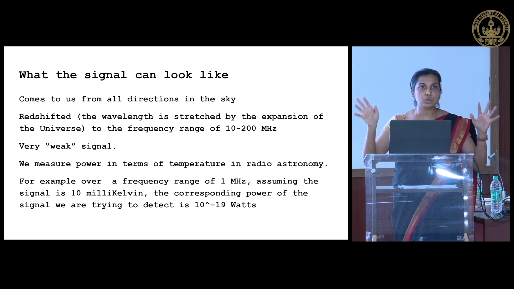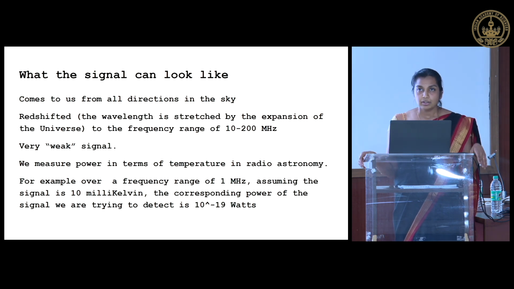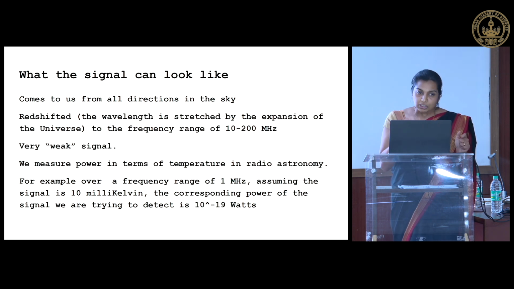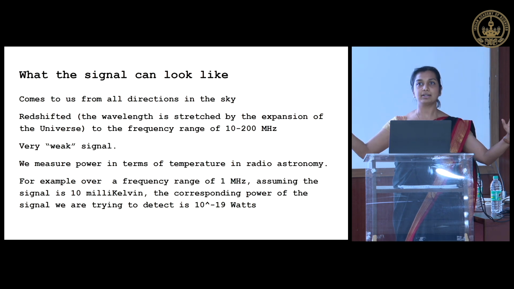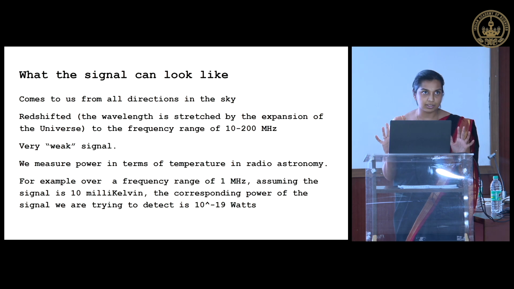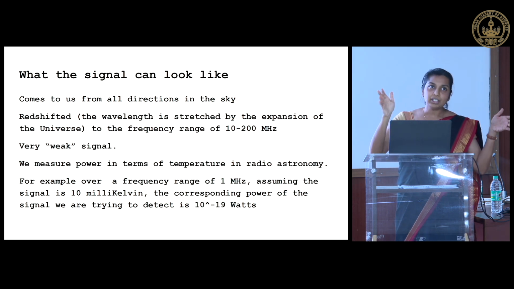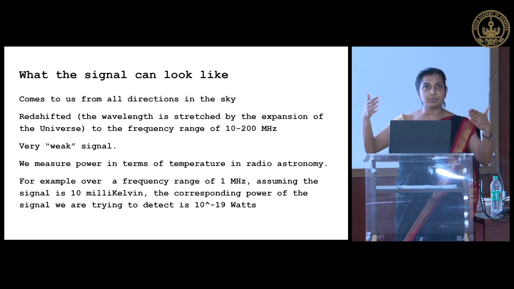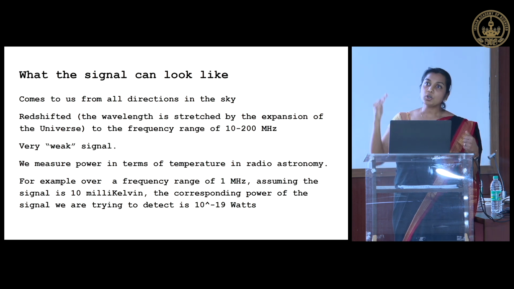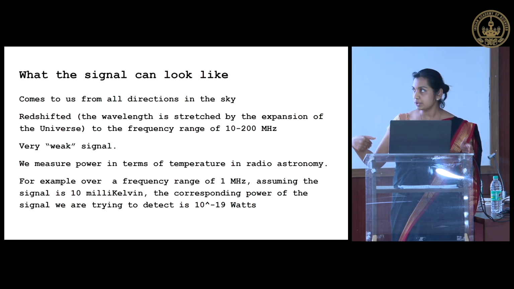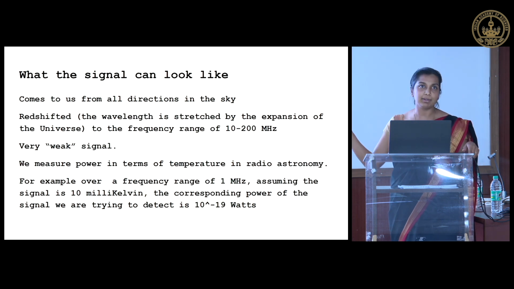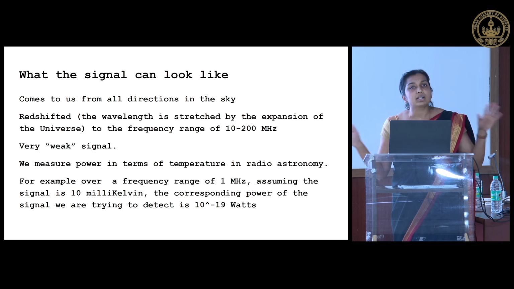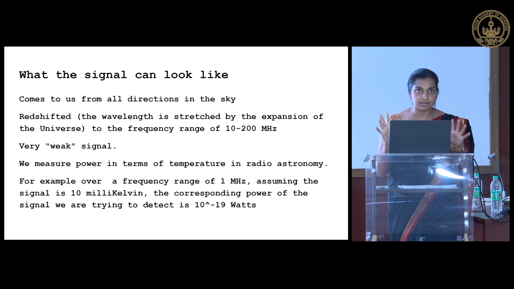The second, the frequency range has now redshifted, okay? We are all familiar with school, high school, college, Doppler shifting, right? Doppler shifting is because of velocity. Cosmological redshifting is because the signal itself gets kind of stretched when the space-time expands, okay? There's a subtle difference in why the redshifting happens, but the formula is more or less the same. So what was emitted at 1420 megahertz gets redshifted to you and comes to you at a lower and lower frequency. So based on how far the redshifted signal comes to you, the signal can be anywhere between 10 megahertz to 200 megahertz. It's a very, very weak signal, partly because it's coming from far away, okay, and partly because this is a forbidden transition.